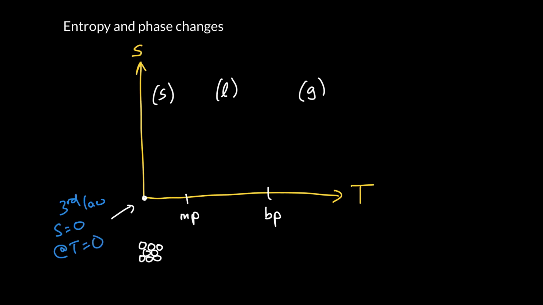And the reason for that is that there is only one way to arrange all the atoms in a crystal. So there's only one structure with that energy. So that's one microstate. And if we've got one microstate and we take the natural logarithm of that value, we get zero. So at absolute zero, there's only one arrangement. As we increase the temperature, the atoms can wiggle around, so there's multiple microstates with exactly the same energy, and so we see this curve start to increase. I'm going to just draw it up like that.